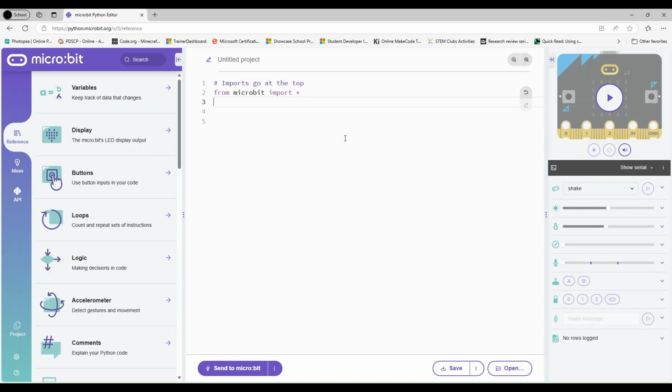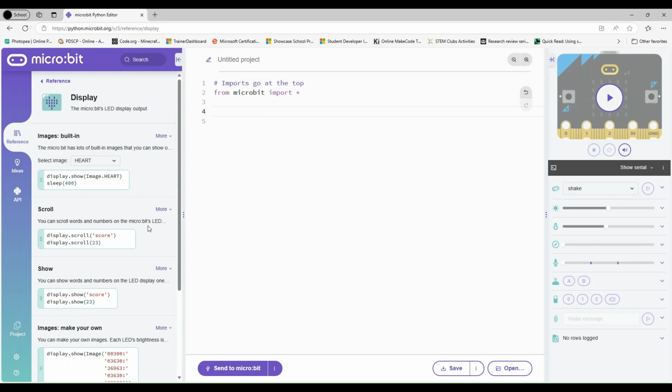The code that goes in here is going to run once. It's not going to keep repeating. We've not put a loop in. Keeping it organized, sometimes it's quite nice to leave gaps between sections of your code. It just means as you're looking through it, you can see what's there. Now, we're going to use the display. So we go onto here, and obviously various different things, but we've got scroll and show, the two different things. I want display.scroll, so I'm just going to drag that in.